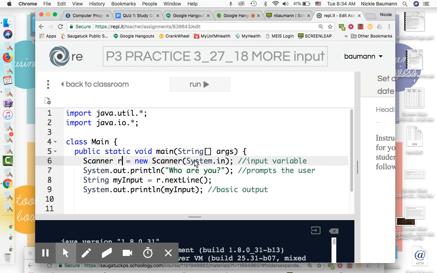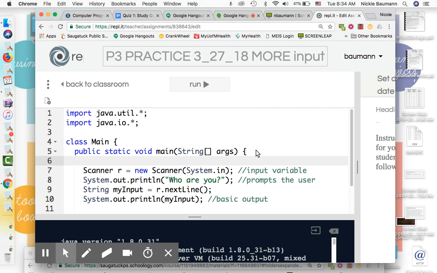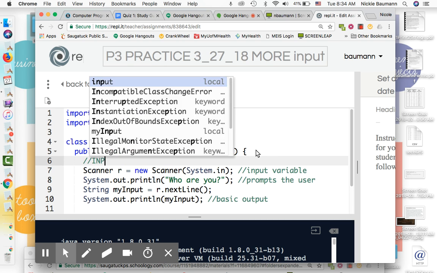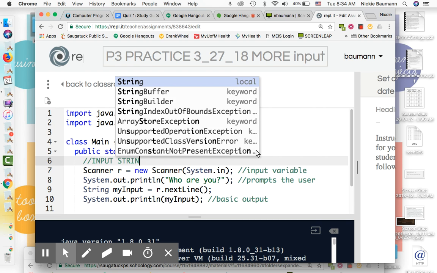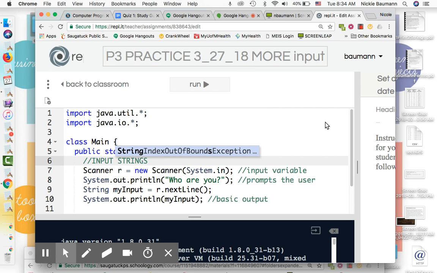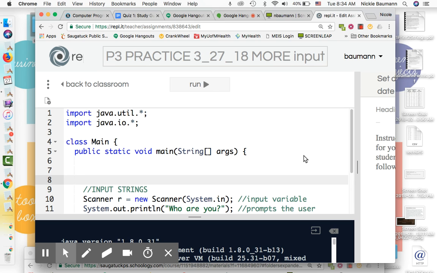So, okay, I'm going to keep this up. If you want to, I would put a comment at the top of this section that says input strings, so that you know that's what that section of code is. But I'm going to send that to the bottom of my code, so that you can see new stuff.